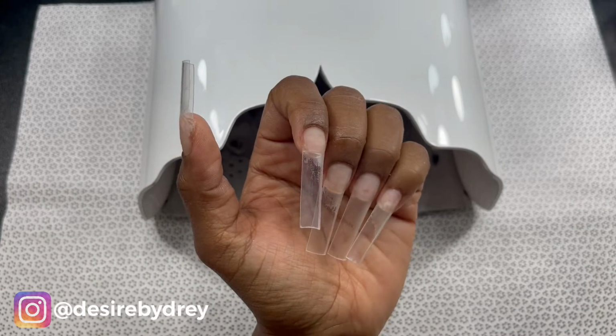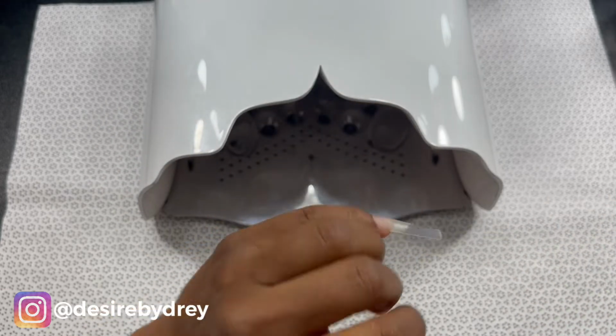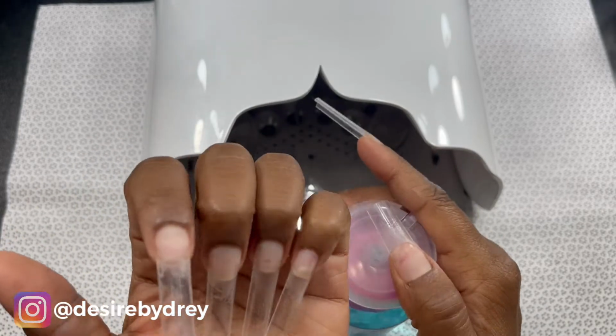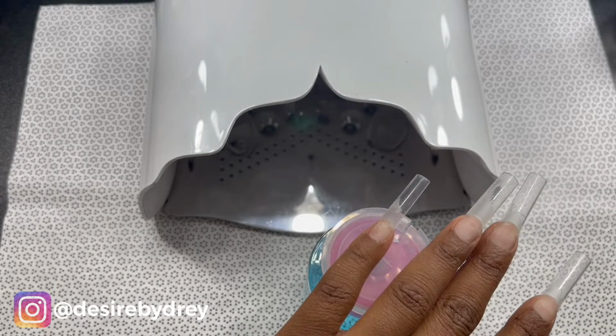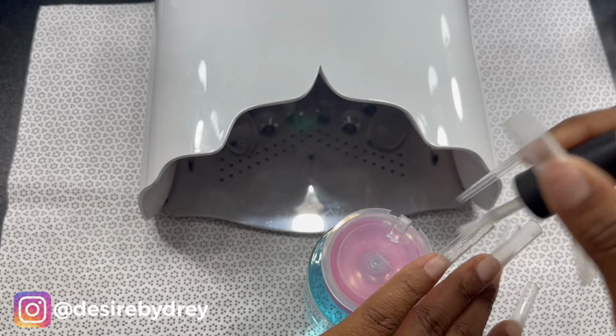So y'all already know that it is spooky season, so we're gonna get right into this video. I am going to be doing this set on myself, and I kind of didn't really know how they would turn out because I've never done chrome red bottom nails before. So I was just really happy with how this entire set turned out. It was just so gorgeous.